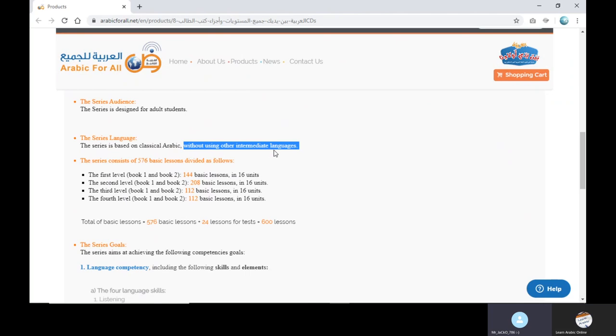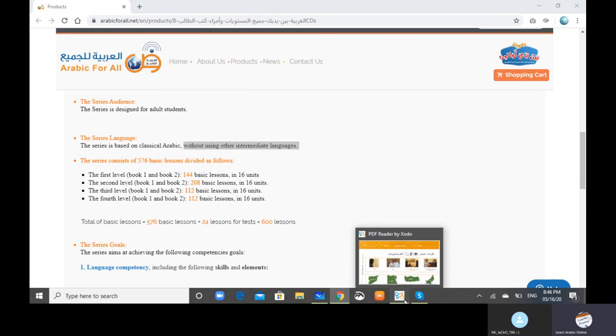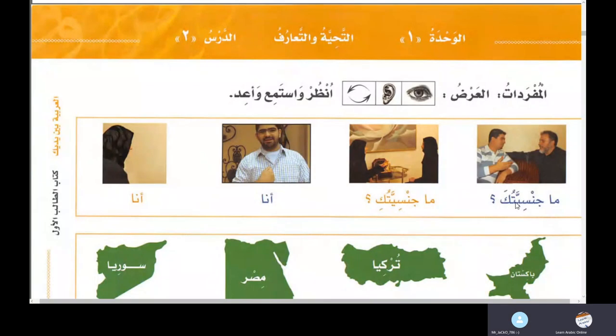Basically, you have to learn the Arabic as it is. In the start, it will be difficult for you, I know, but later, it will be better in the long term. But if you want, you can use translation. I have no issue. Okay, we will do it. You know better, you teach.